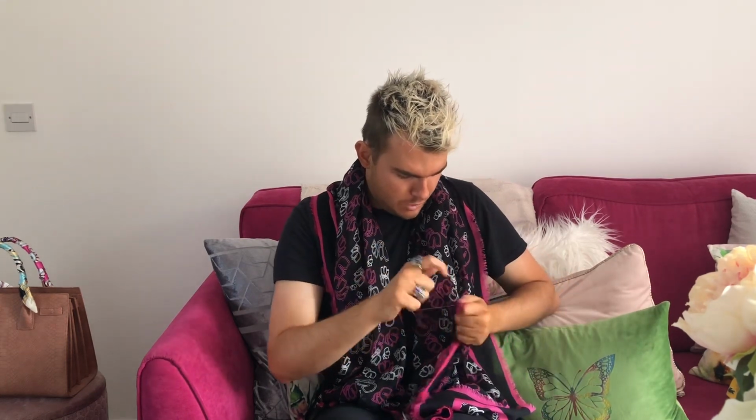Oh crap. I asked for a new one because of the pulls. It's the downside of these types of scarves, they pull so easily. Yes, if you think that you know the style of bag that I've gone for, please do let me know. It is not my usual bag style, but this is a really special piece for me, and I'm very, very pleased to be the owner of this particular item now.